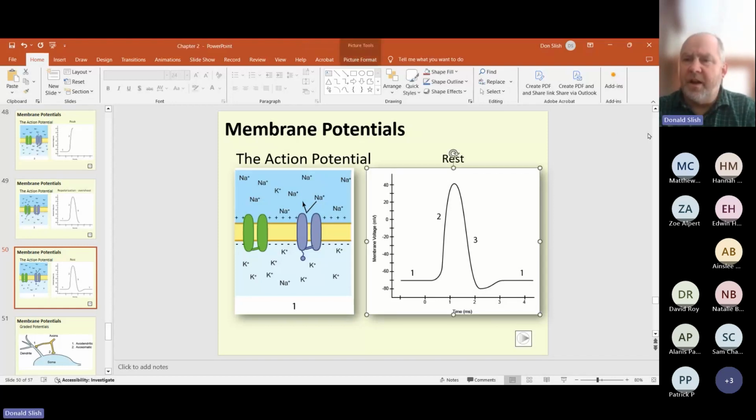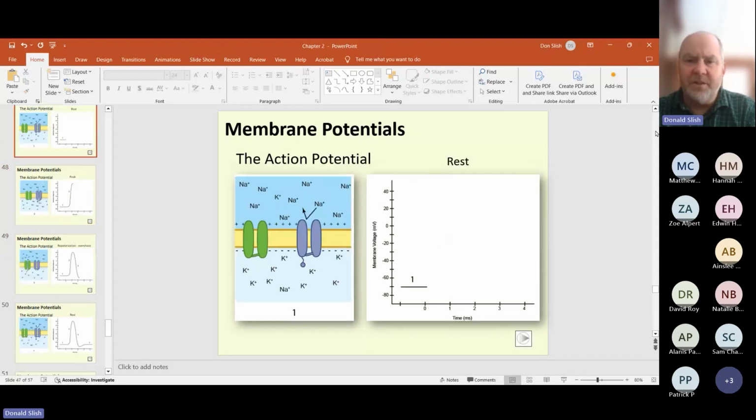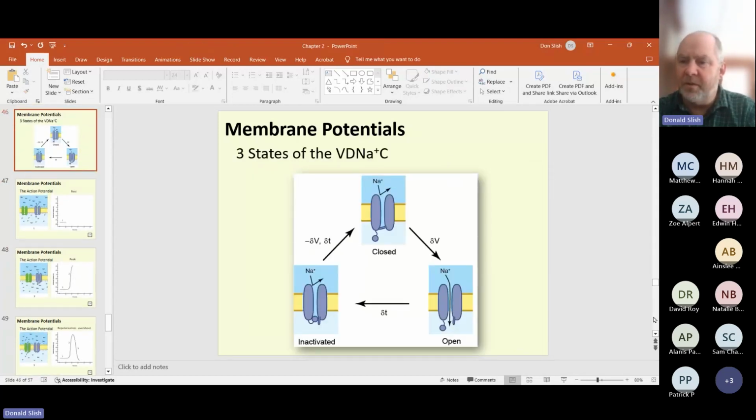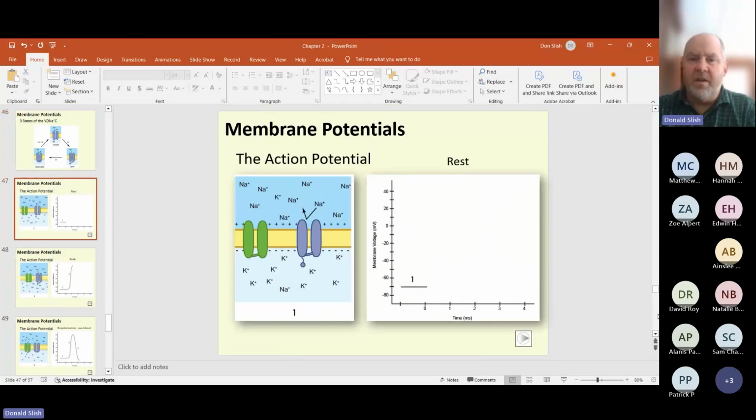So let me go over that again. I do have an animation, but I hate the thought of changing my share again, because every time I do that, I get messed up. But if you pull up this PowerPoint for yourself, you can see I've got an animation for this. I just don't feel like screwing around and getting lost again.